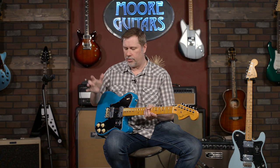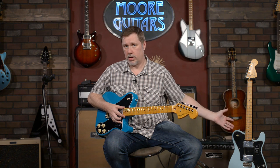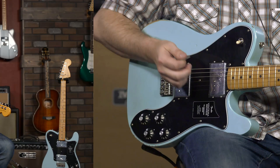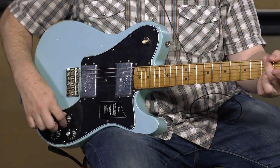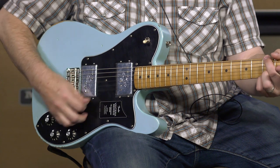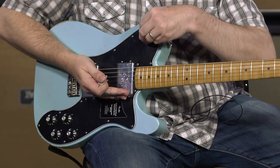So what I'm going to do first is play through the humbuckers so we can A-B them with the sound of the humbuckers on the Vintera, and then I'll go back and do some of the single coil sounds. So this is clean, and you have a volume and a tone for each pickup, very simple on a three-way pickup selector.